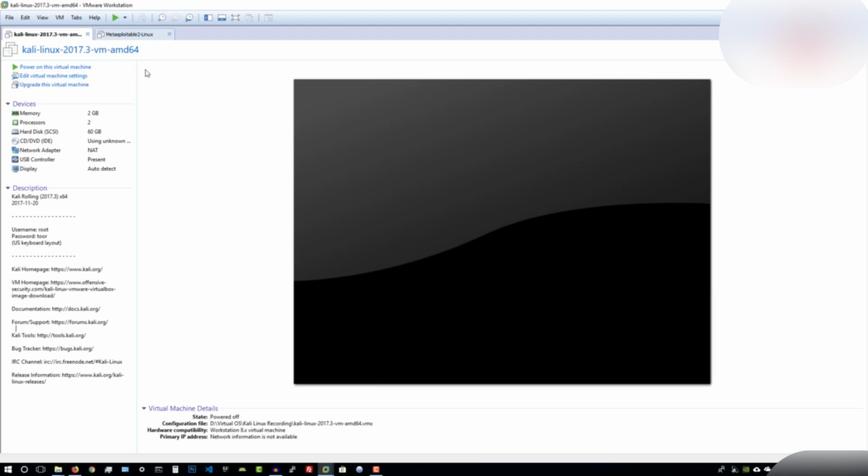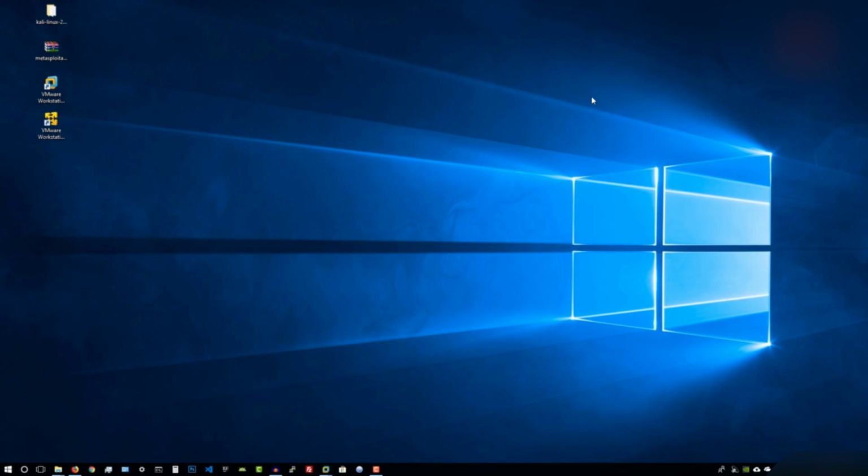But before that, let me show you how to download your vulnerable operating system, which in this case is Metasploitable 2. Now, a lot of people have asked me to do the Metasploitable 3 video, and the reason I haven't done it yet is because that thing has bugs. I've tried installing it on my computer, and it worked after 5 hours of configuring it. I then tried to do it on another computer, the same way, and it didn't work. So it's come to my attention that you need to configure it individually for every computer, and a video therefore will not be good.